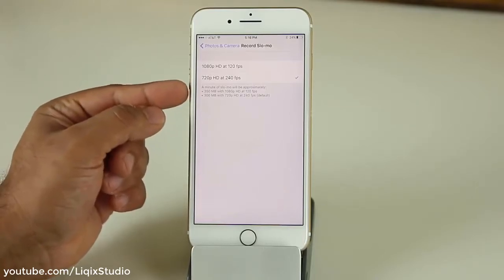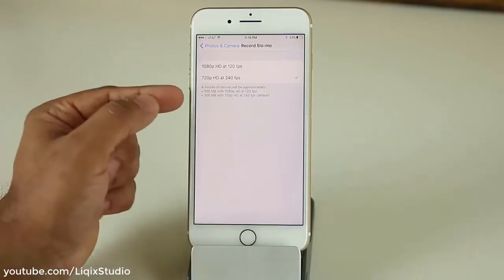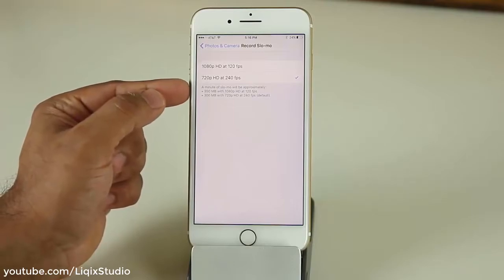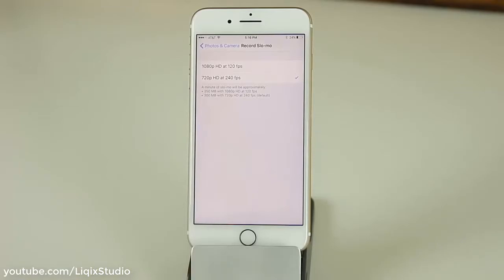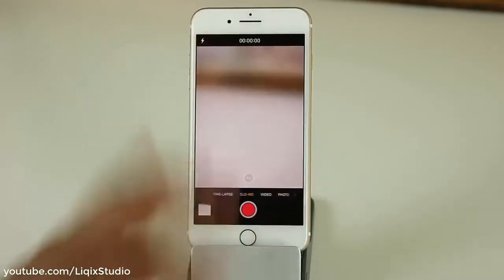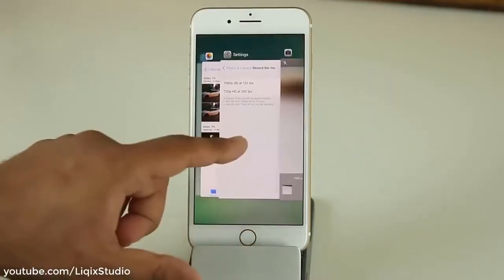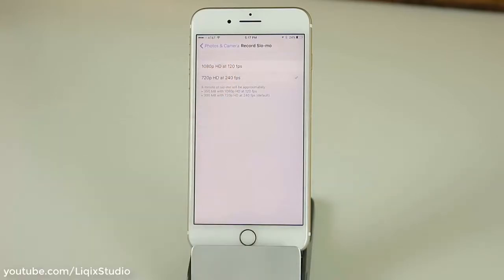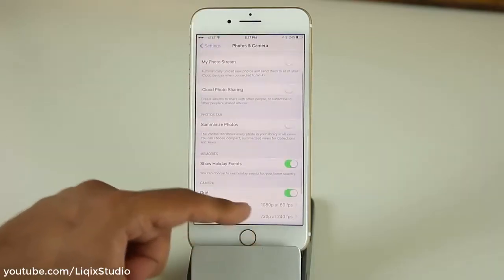So 1 minute of video in slow motion, if recorded at 720p at 240 frames per second, it's going to waste 300 megabytes of space. But if you do 1080p at 120 frames per second, it's 350 megabytes. So that's 50 megabytes more for 1 minute of slow motion video. And again, if I choose this, and if I go back into the camera, and if I scroll over, on the top, it's going to say HD, that means 1080p, and that says 120, that's the frames per second, alrighty? And let's go back out here, and when you buy your phone, the default setting is 720p. So that's the two options we have for that.